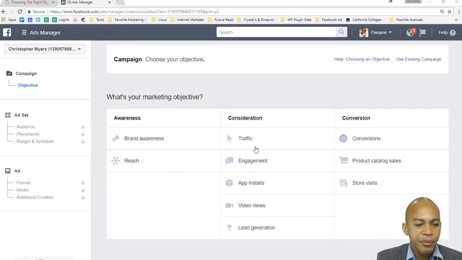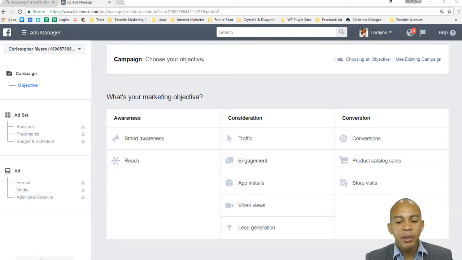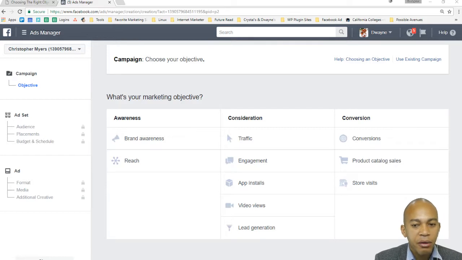Like traffic, this one, hope you're seeing my screen. Traffic and conversion is pretty much the same, and we're going to cover those today. Video views and engagement, you can twist these things to work in different scenarios, is my point. So don't feel they're probably, and this is my honest opinion, designed specifically for a particular objective, which is great, but for the most part, it can be twisted for other purposes, which is what we mentioned yesterday.